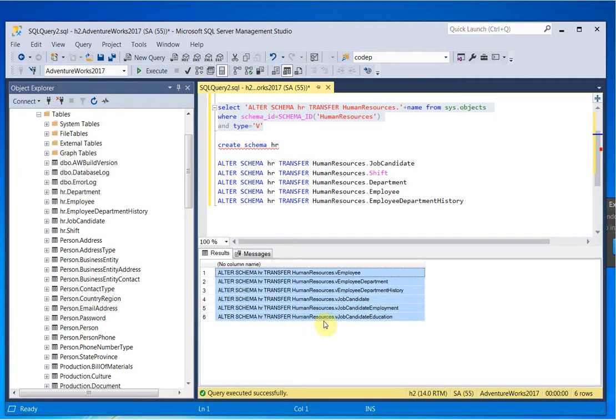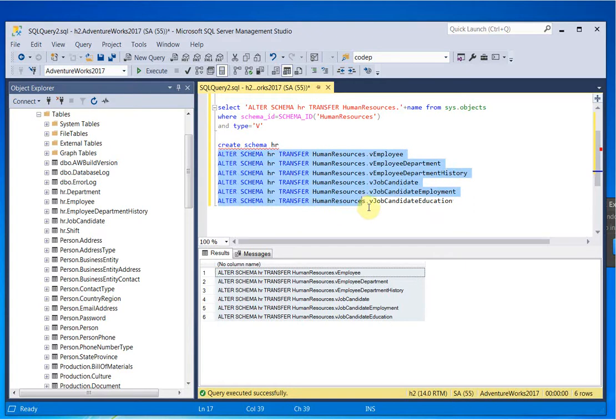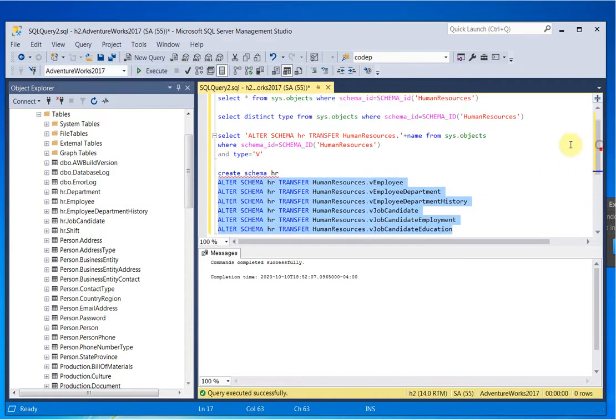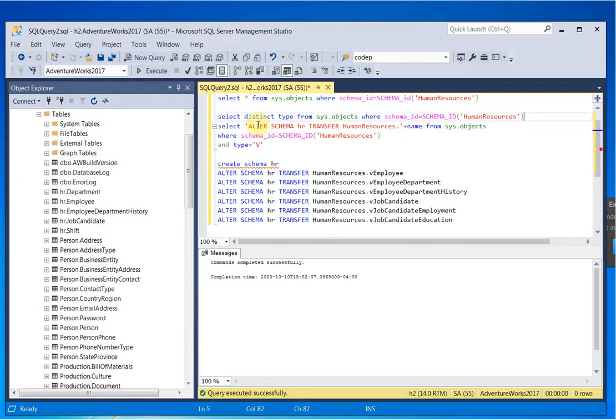Okay, Control C. All right, let me remove this one. So I'm going to run these 6 views. Execute. Okay, it's completed. So now what I'm going to do is look at procedures.